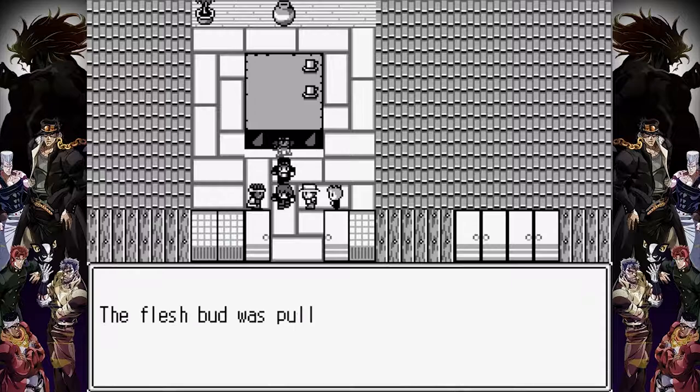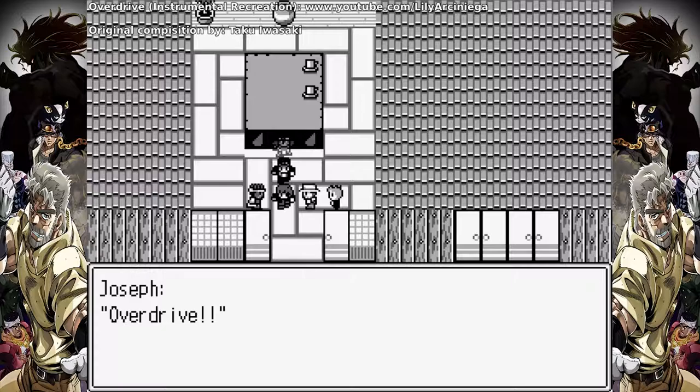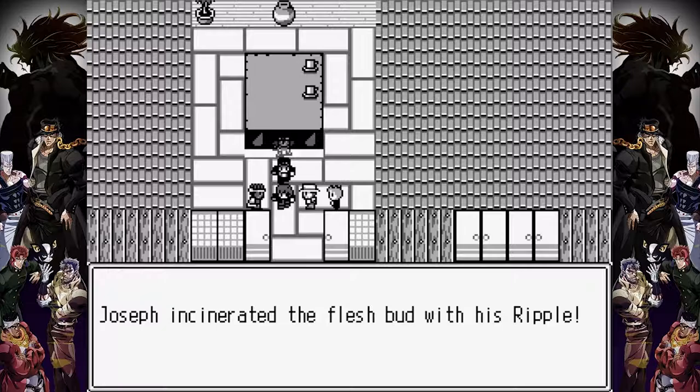The flesh bud was pulled out of Kakyoin's forehead. Hooray! He's done it! In the same instant, Jotaro's stand pulled the flesh bud out of his arm. Overdrive! You did it, buddy! You did it! Joseph incinerated the flesh bud with his ripple.